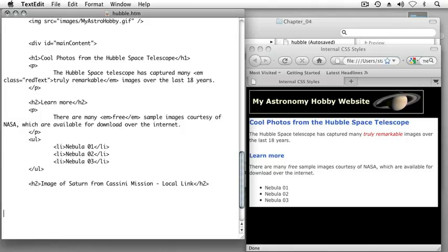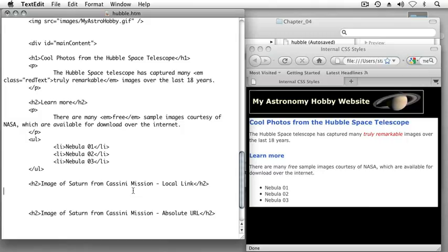And while I'm at it, I'll add another H2 with almost the exact same title, image of Saturn from Cassini mission, except this time I'll write absolute URL.